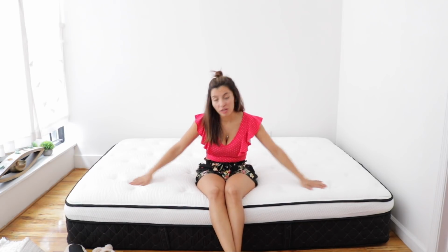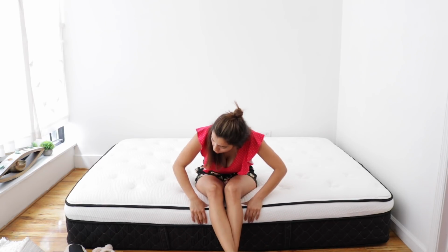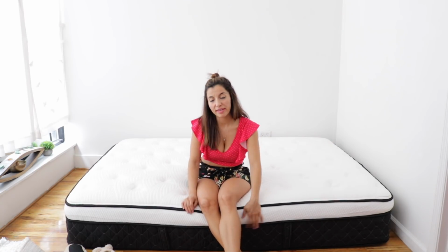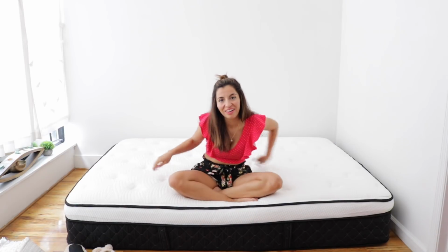The cover is nice. No smell at all. There's a soft top, and I can feel a little bit of the coils on the bottom. There are hand holders. I never understand why they don't put them on the front and the back, just the sides. Like, does anybody carry on the side? No, you put the mattress like that, and then one on the front, one on the back.